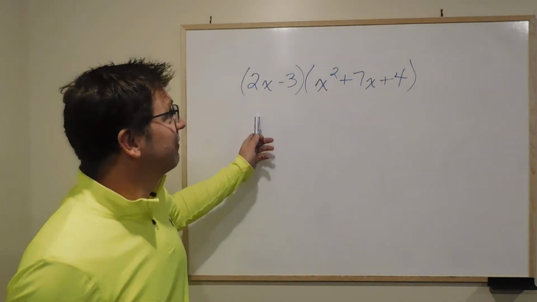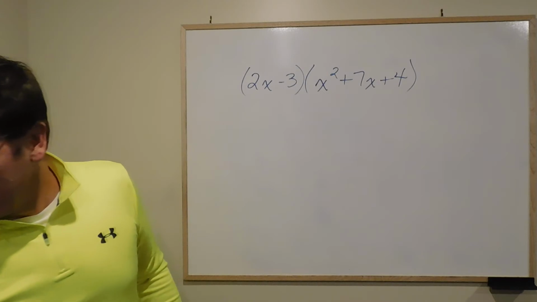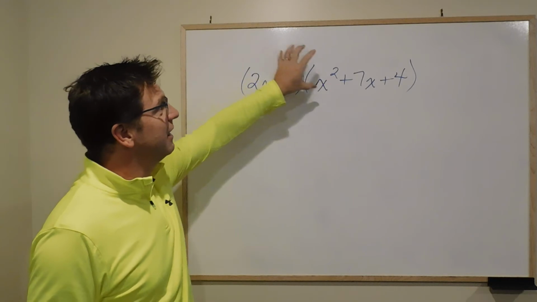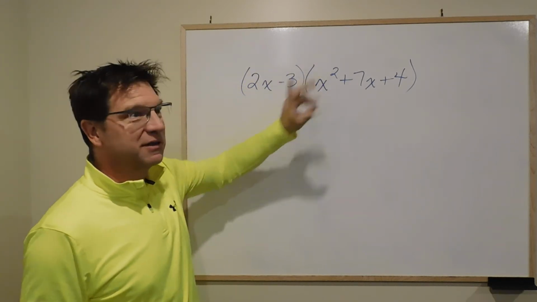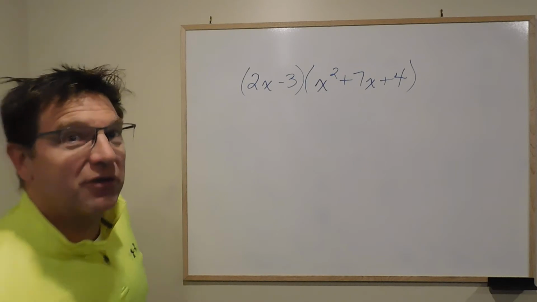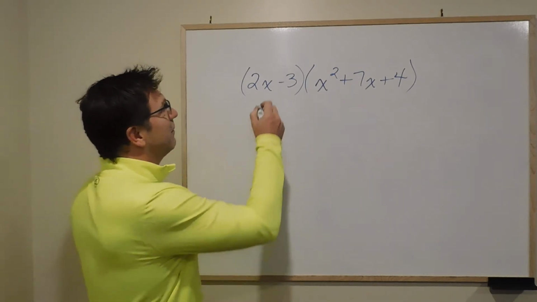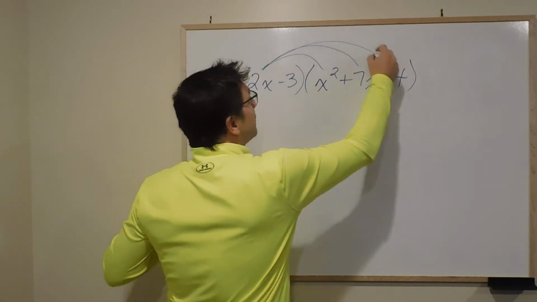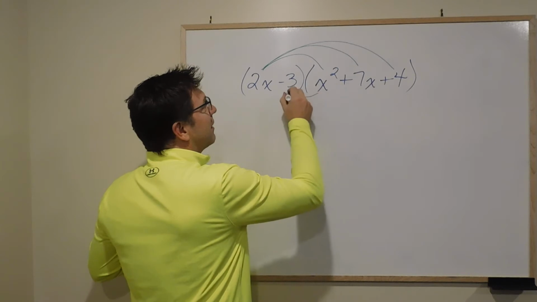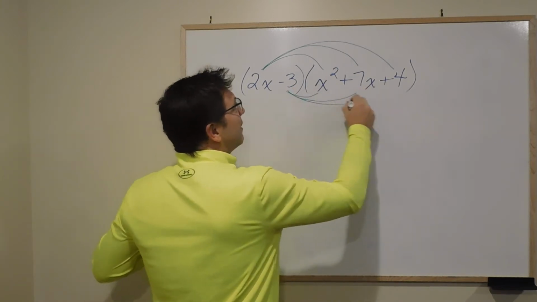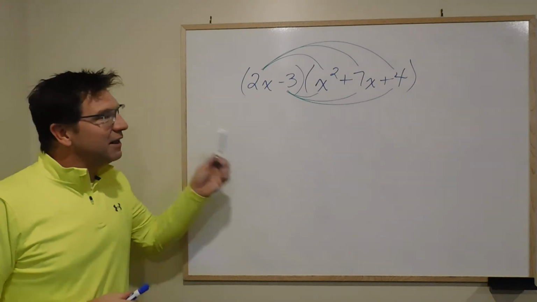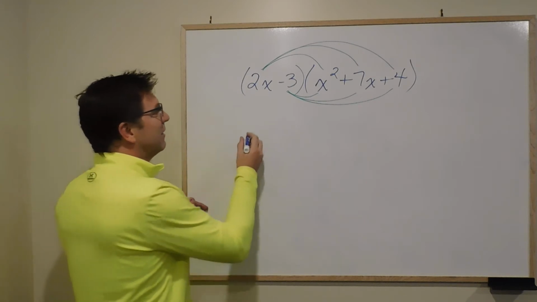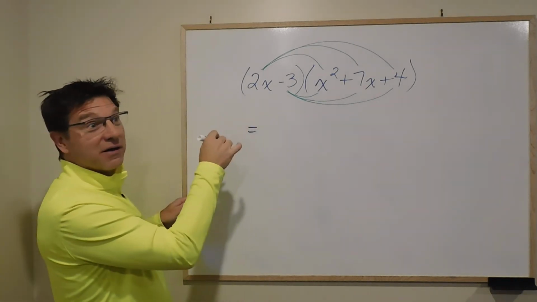I like to look at a slightly different approach. When you look at the slide, the way the textbook does it is it takes this 2x minus 3 and multiplies it by x squared and then separately. It's maybe not something that you're used to doing. A lot of us did it this way. We just took 2x times x squared, 2x times 7x, 2x times 4, and then negative 3 times x squared, negative 3 times 7x, and negative 3 times 4. So we did each of them in pieces. It does it a little differently in the textbook, but this works perfectly well. In fact, I like this way a lot better.